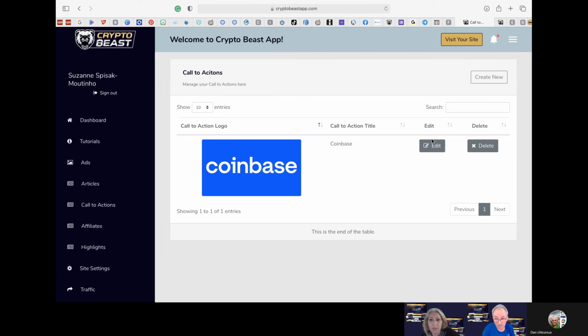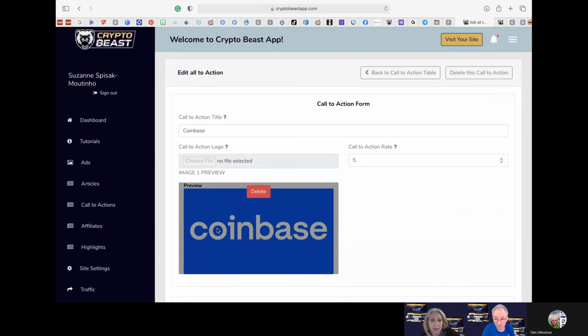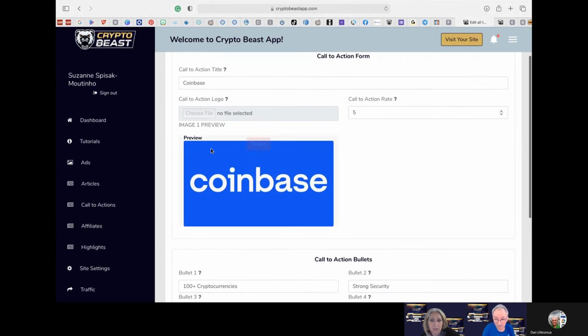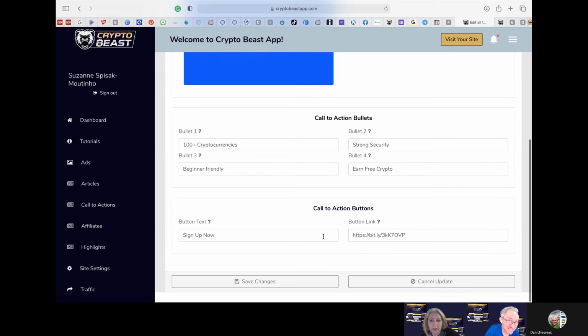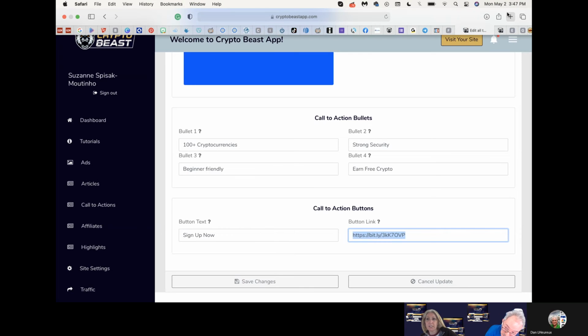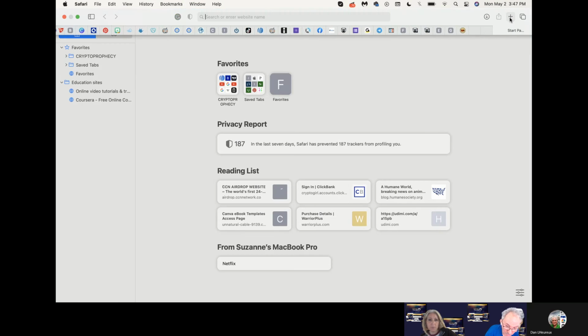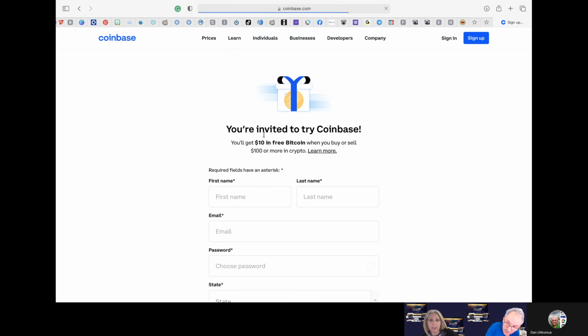Coinbase. So let's click on edit. And logo, call to action, bullet, 10 plus cryptocurrency, beginner friendly, call to action, sign up now, call to action button, bit.ly. So I'm going to click on that bit.ly and check to see what that link is going to, because most likely you may need to be changing that into your own affiliate link.